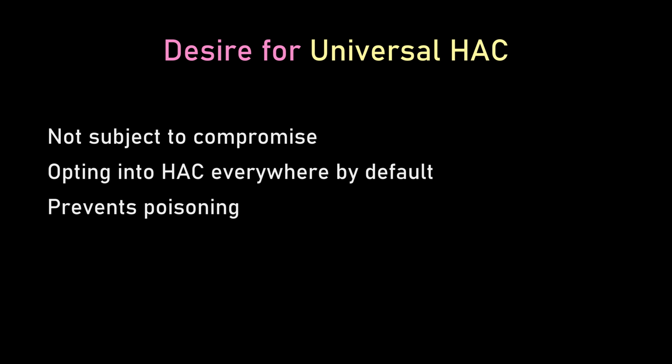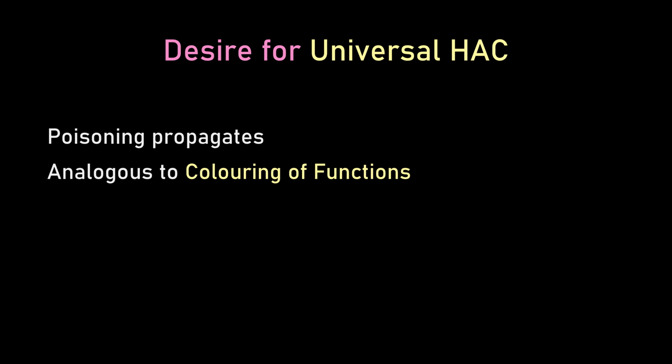This is necessary to achieve arbitrary transaction composition, since the use of IOC in only a single location will poison any dependent systems. This poisonous effect propagates all the way up to the root transaction, forcing everyone to downgrade to IOC, and as a result breaking arbitrary transaction composition in the process. This propagating effect is analogous to the colouring of functions, which is a concept worth understanding in its own right. I'll leave a link to an article about that in the description, it's very interesting.